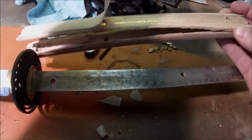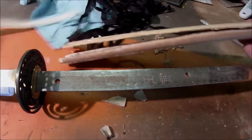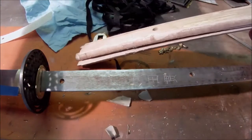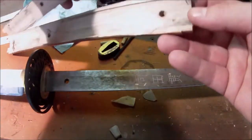Now, to be fair, let's be honest here, you put any sword through this, I don't care what it's made of, and I don't care what time period it is, this could have been the genuine article, and it would not have taken this kind of punishment.